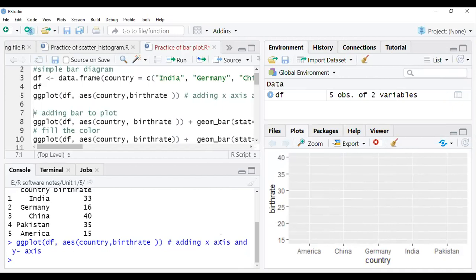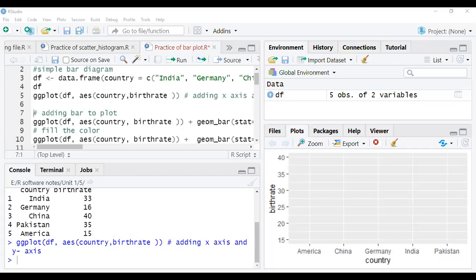So if you see this right bottom area, this area is basically a plot area.